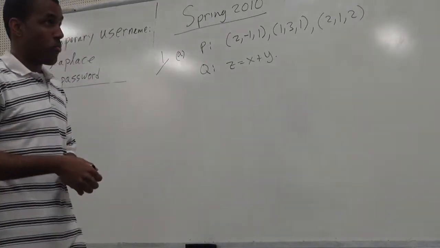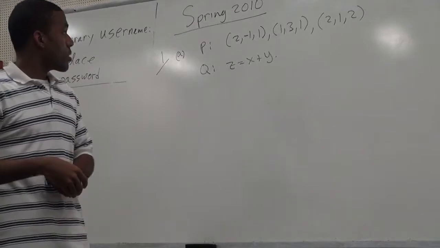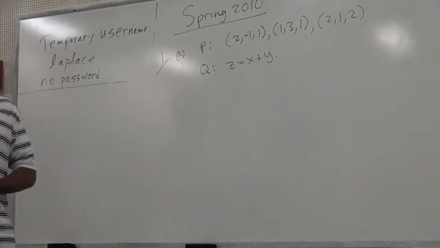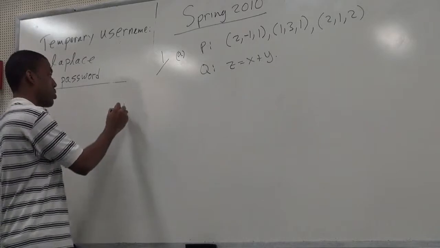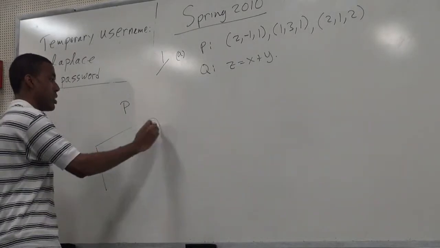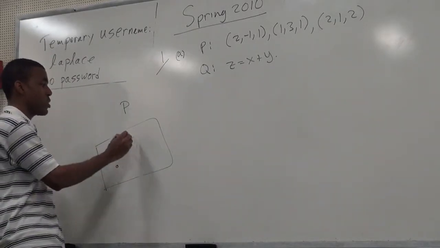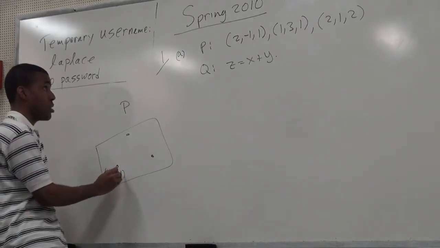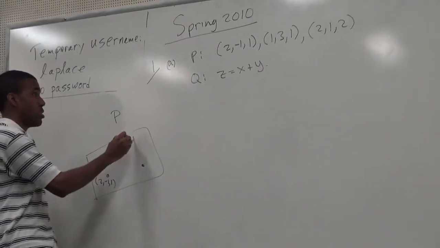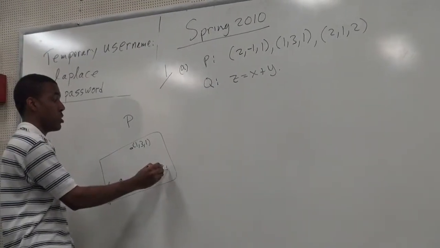The normal in the first plane and the normal in the second plane. First you find the equation. How do we find the normal for the first one? Cross two vectors. Right, so we know about the plane P. It's the situation we had before where there are 3 points in the plane. Right, we had 2, -1, 1, 1, 3, 1, and 2, 1, 2.